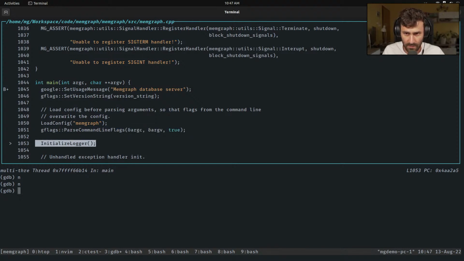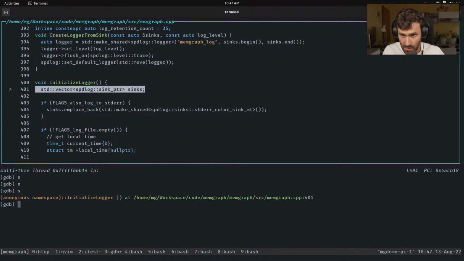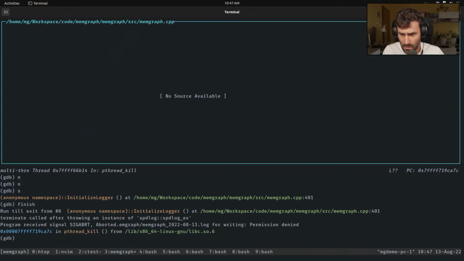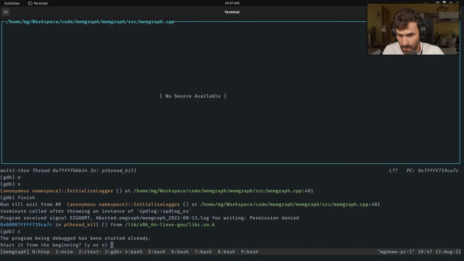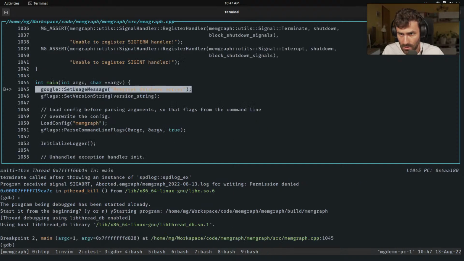This is a function call, but if you want to go inside that function, you can just hit s, which means step, and that will go into the function. I think if I run finish, yeah, that's completely done. Anyway, let's rerun it again.